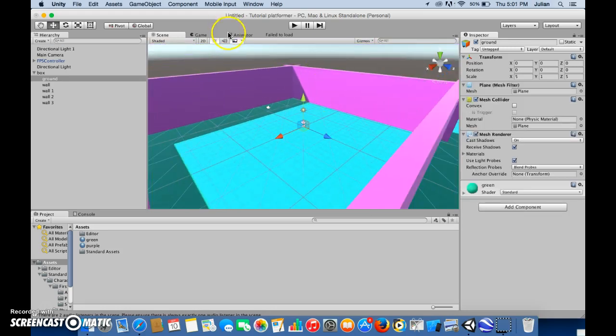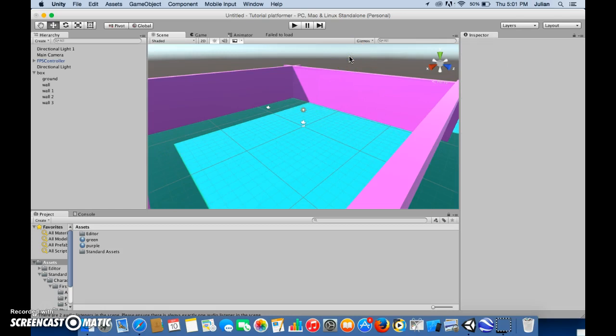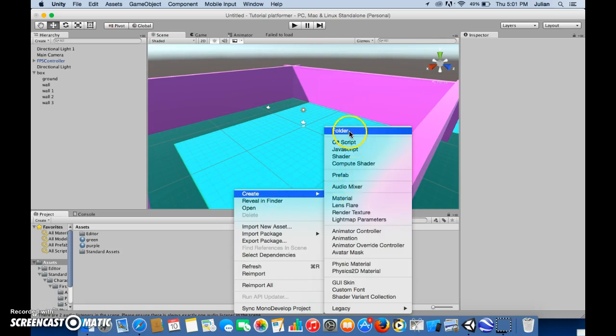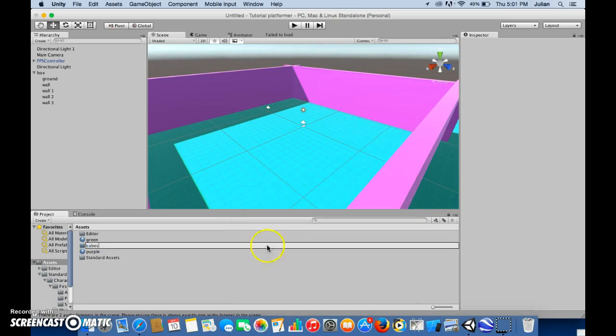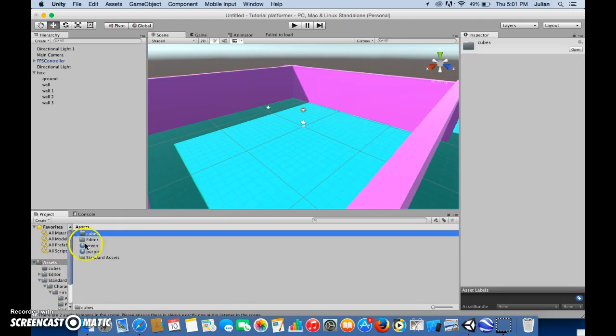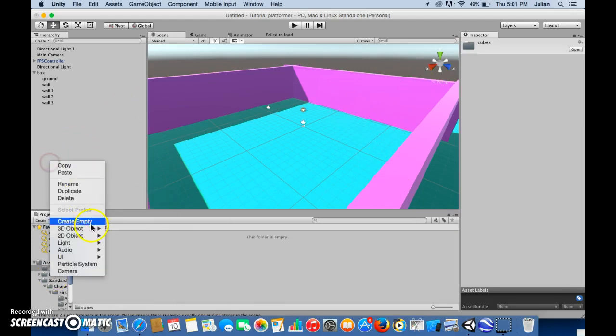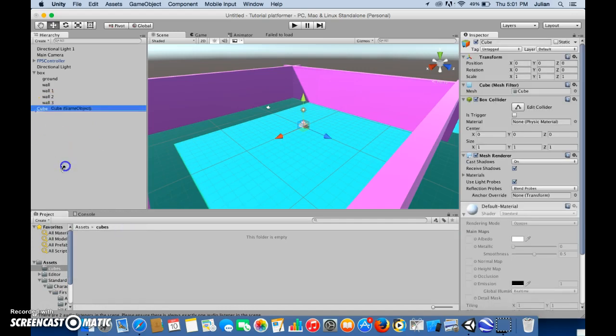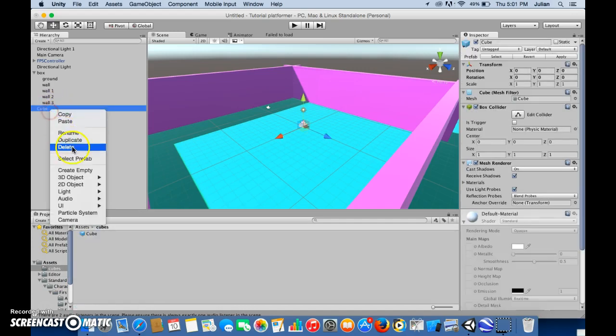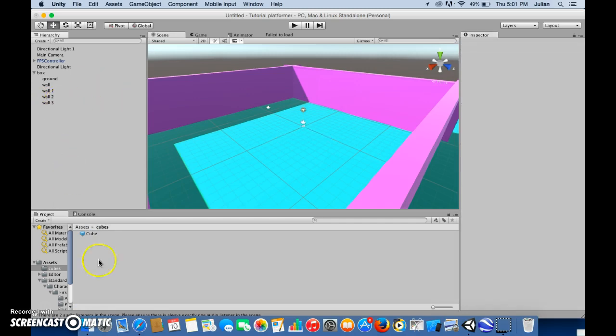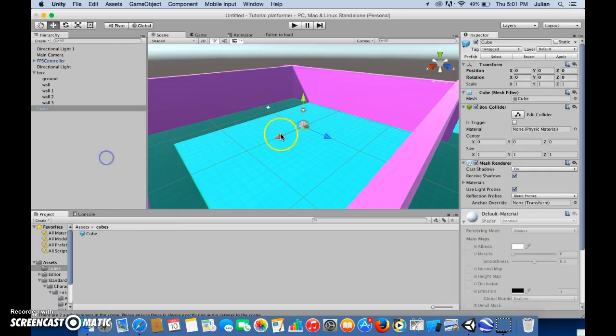I think it's about time that we get into the game making. So for the first level, we kind of want to first create the blocks that we're going to be needing. So we're going to create a folder called cubes. We're gonna open it and create a cube here and just drag that in here and delete the cube here, and now we can just drag it in, and then we can kind of build off it. Then we can drag in another cube and build off, you know.